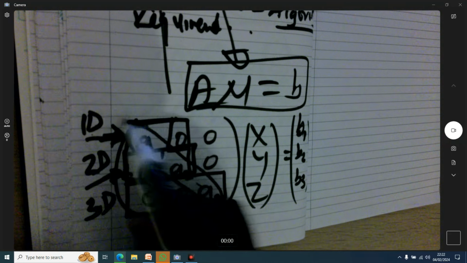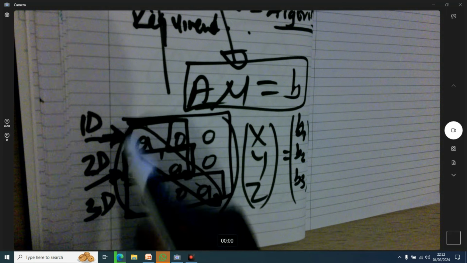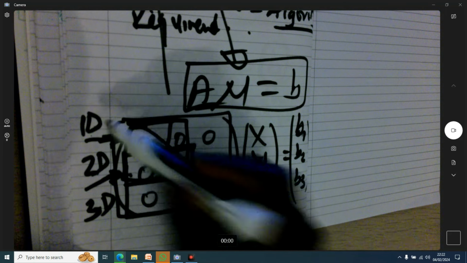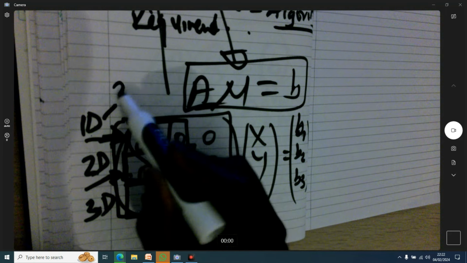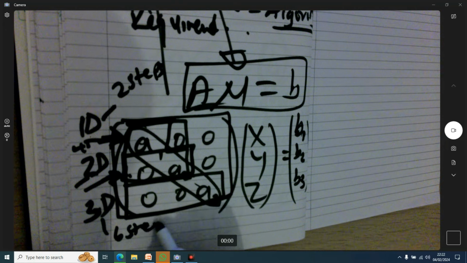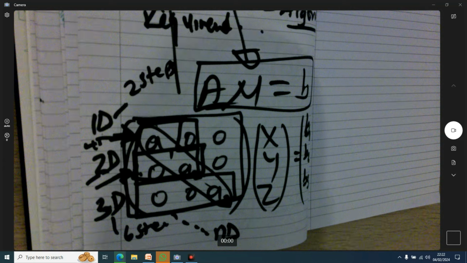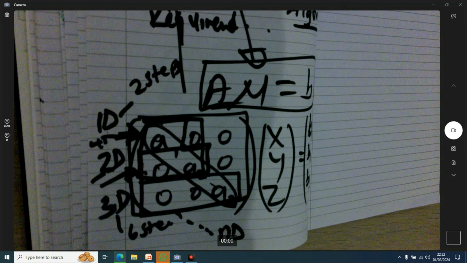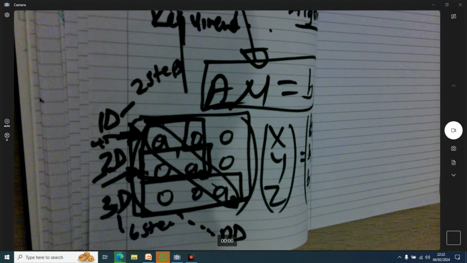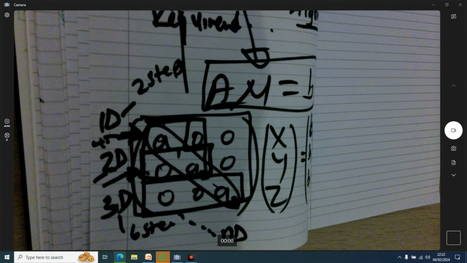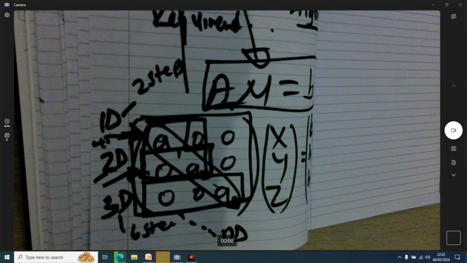Now from here you need many steps. Let's say from here maybe you need two steps, write a function and you solve the problem. Here maybe double, 4 steps. Here maybe triple or double, 6 steps. And it goes on like that up to n dimension. And that, my friend, is how the complexity in algorithms increases with time and space.